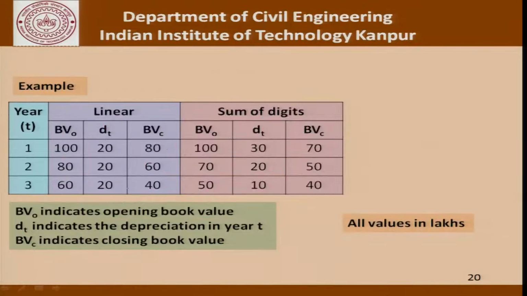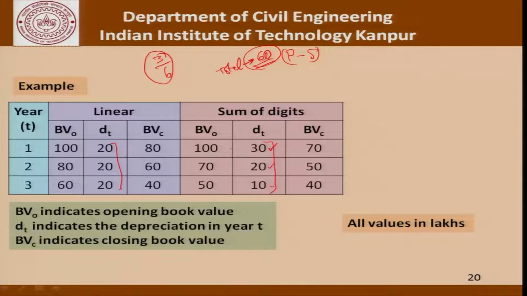So, now let us do the same example with the sum of digits method. We know that the total depreciation in this case will still remain 60 because that is just the difference of the initial value and the salvage value. It is only how this 60 is distributed over the service life that is different in the two cases. So, in this case it was 20, 20 and 20, whereas in this case it becomes 30, 20 and 10 as I have already discussed before, the sum of digits being 6, and in the first year we are talking of 3 upon 6 which is 50% of the difference of 60. So, we get 30 lakhs depreciation here, 20 lakhs here and 10 lakhs here.